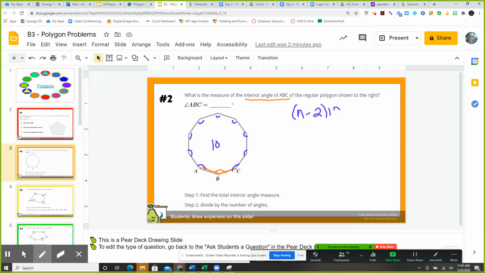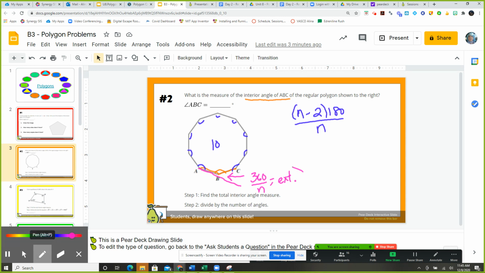There's a couple of choices. So I can do n minus 2 times 180 divided by n, or divide what? You could divide 360 by n minus 2, or you could divide 360 by the number of sides to get the exterior angle. 360 divided by n is going to give you the exterior angle. So you either need to do this pink equation down here, or you need to do the blue equation. It doesn't matter which one we use. Which one do we want to use?